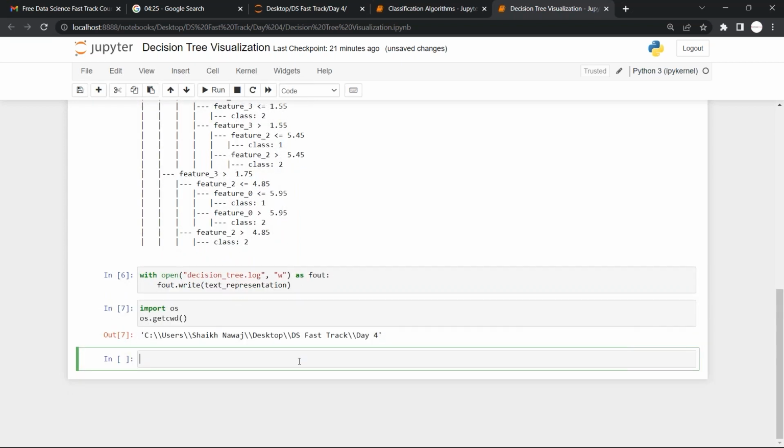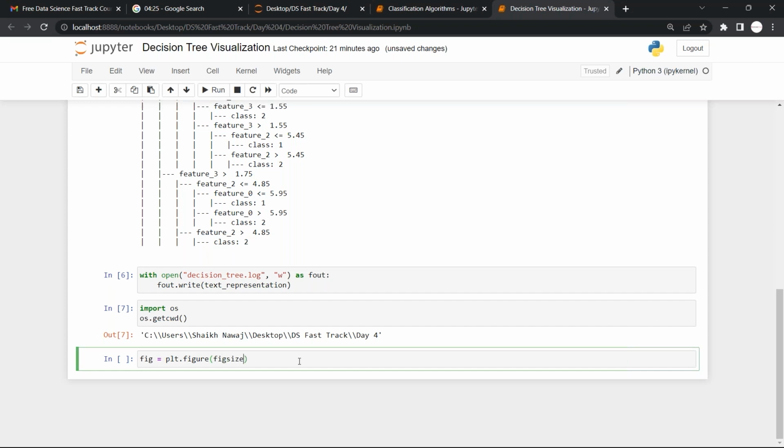Now after this, I'm going to use the figure, because here we are trying to plot the decision tree. So I'm going to use plt.figure, and in that I'm going to mention the figure size.